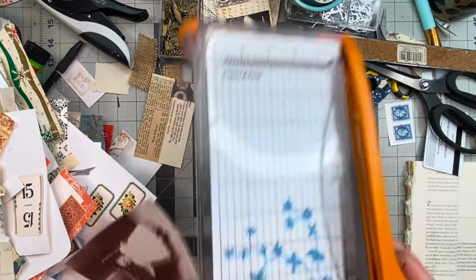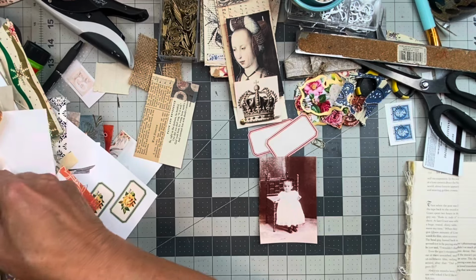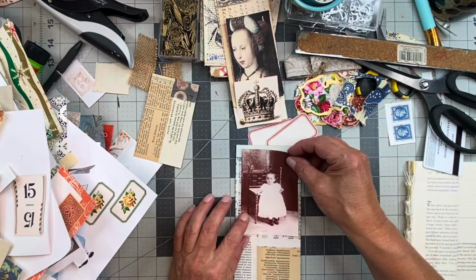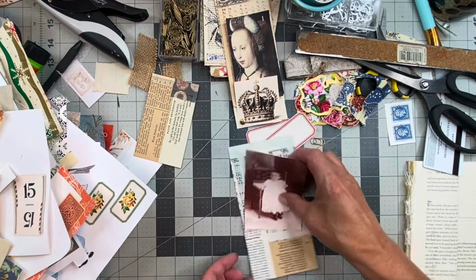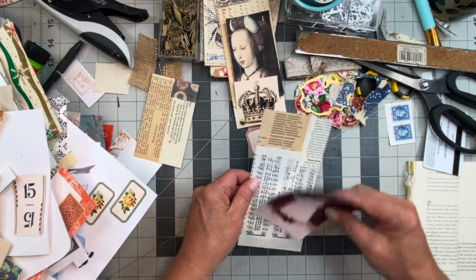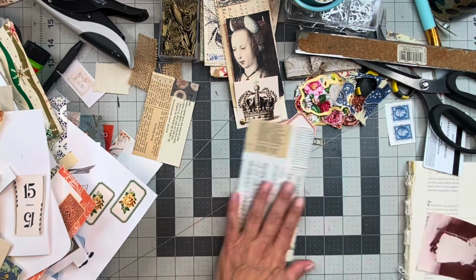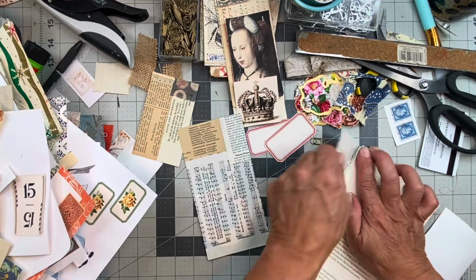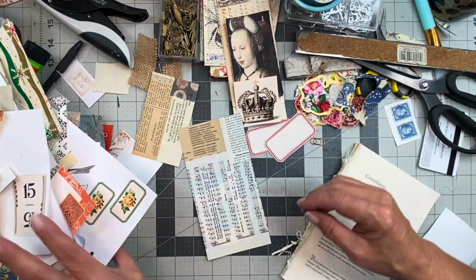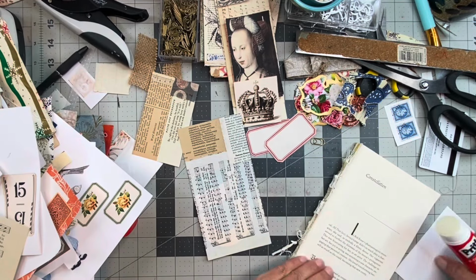And again, I'm just using up scraps of things that are all over my desk. All over. I just can't get away from it. I seriously can't. I think I'm going to put this down here like this because you can see through this. You can see through that music paper. So I'm just going to stick that on there. That's garbage. Where's my other one? I don't know.